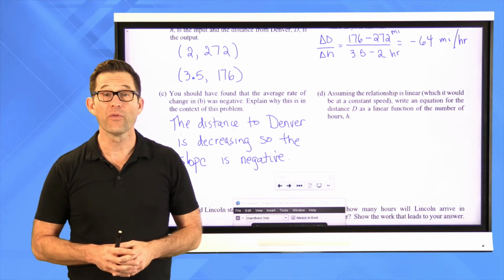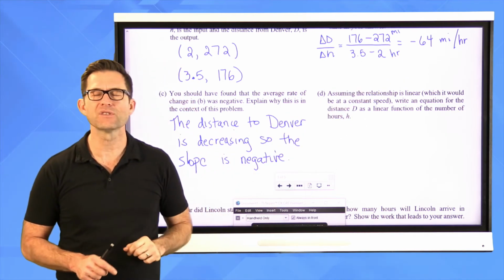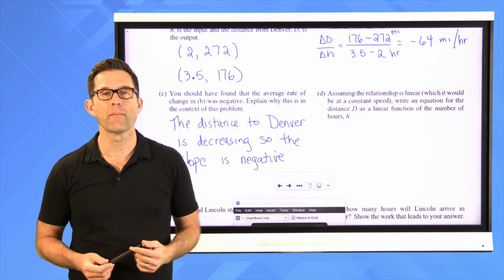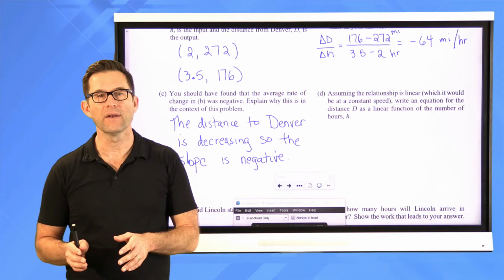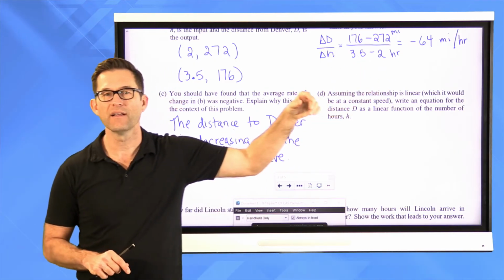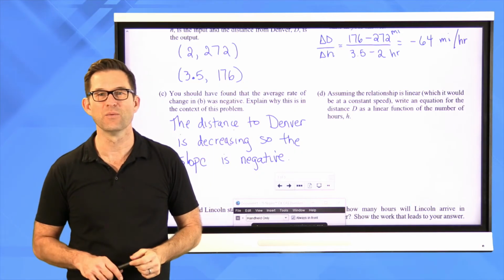Now one of the cool things is we already have the slope. What we don't have is the y-intercept. So I want you to pause the video now and see if you can remember how you find the y-intercept for a linear model if you know the slope, and let's say if you know a point that lies on the line. Pause the video now and see what you can do.